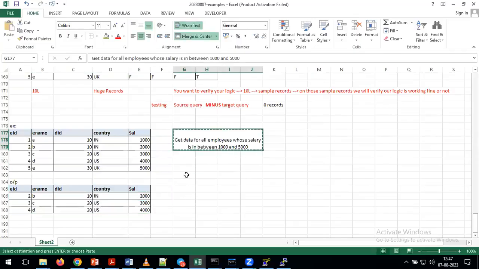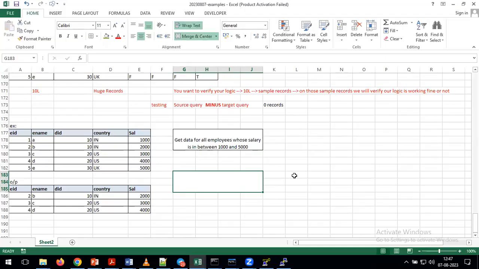Now you tell me what query we need to frame to achieve this requirement. Don't give the answer by using the between operator. Have we discussed the between operator so far? No, right? So people who have opened your laptops or systems, please write the query to achieve this requirement.